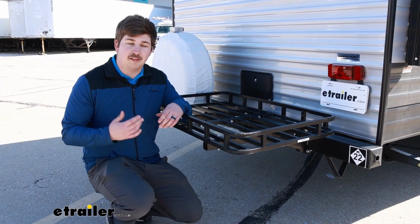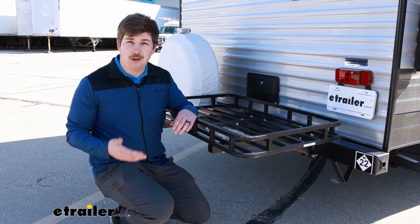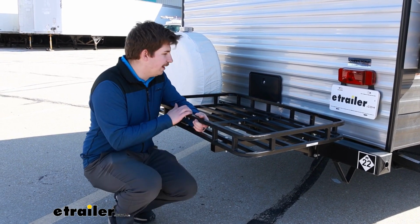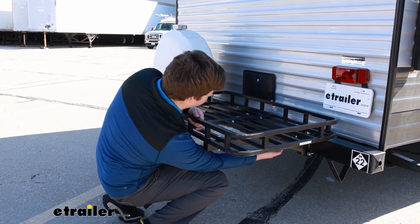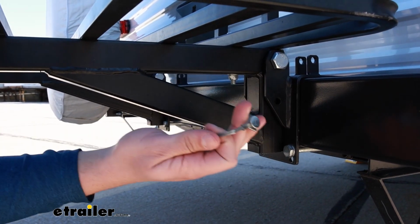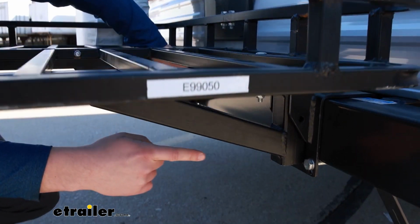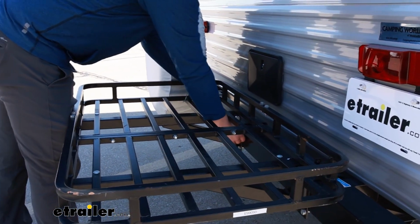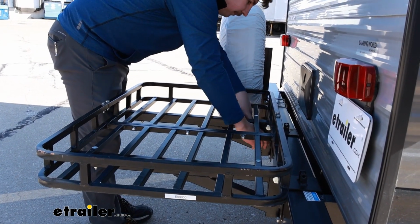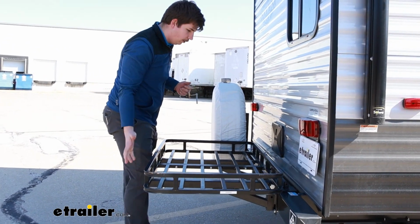Now, if you want to leave this installed on the bumper, but you don't plan on using it, maybe you're going on a trip that's a little bit shorter and you just don't need the extra cargo space, you don't have to uninstall it, and you can actually fold it up to save some space. So coming in towards the bumper, right by where it attaches, we've got some pins and retaining clips that we can pop off relatively easily on both sides. So it's just located by the mounting brackets on both sides. It's a little hard to reach, especially on this inner one here, but overall, it's not bad. And if it feels like the pins are getting bound up, just lift on the carrier a little bit.